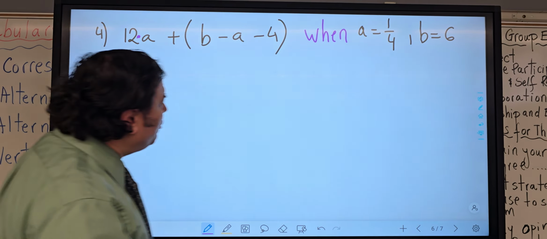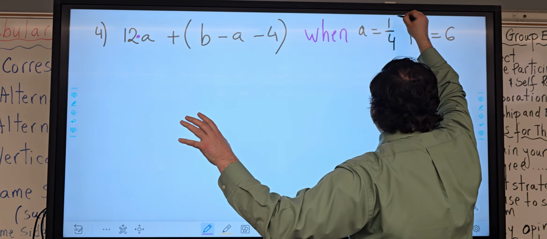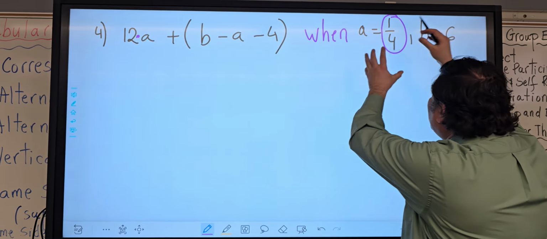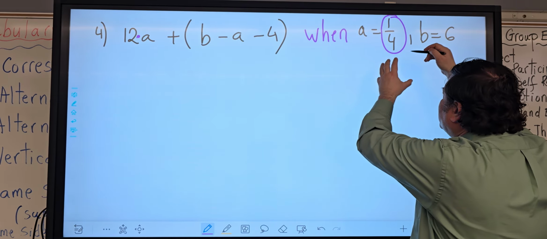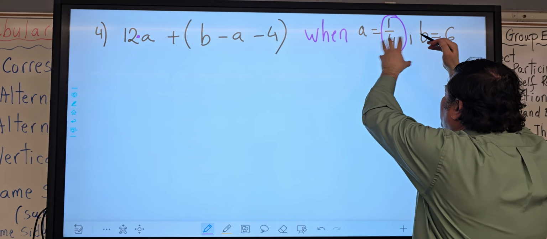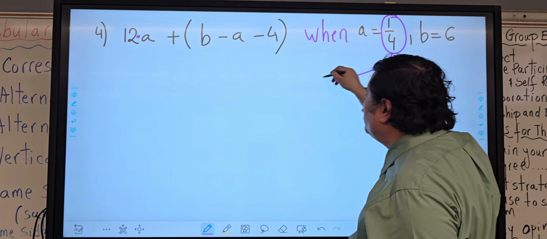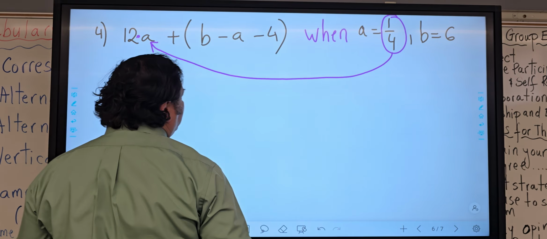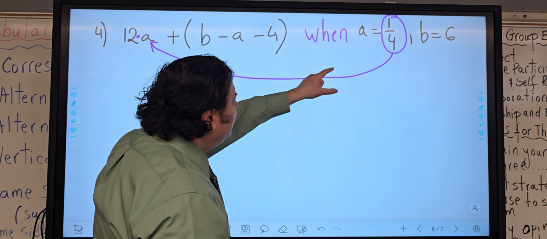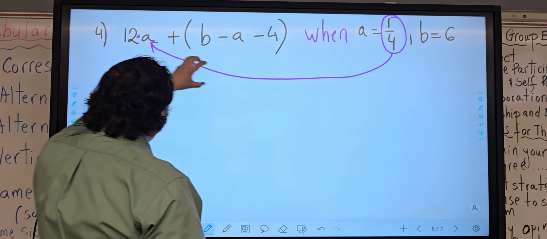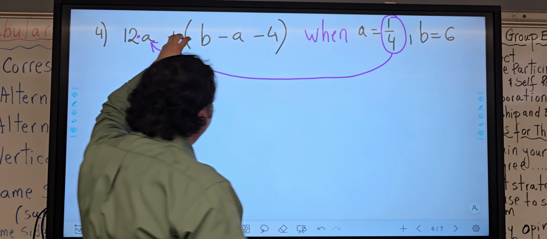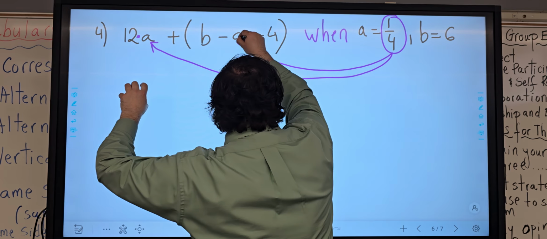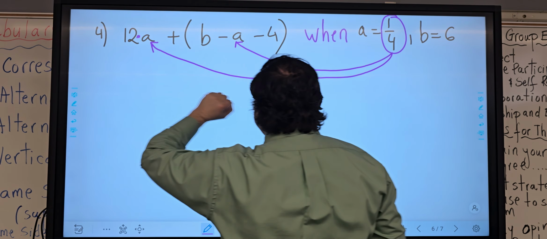Okay, so again, step number 1 would be, please don't forget, I always do that to keep myself organized. I'm circling that number, the fraction in this case, a equals that number, the fraction, and we are going to draw an arrow to the a. Do that anytime you evaluate expressions, because you can use this visual to help you solve the problem. Okay? And now from this bubble, we are going to also draw an arrow to this a right here, negative a.